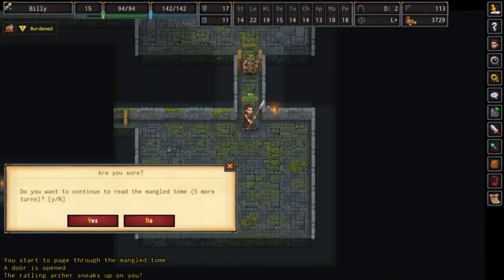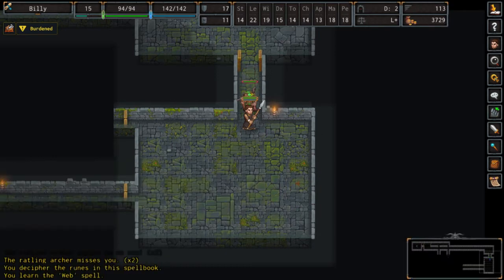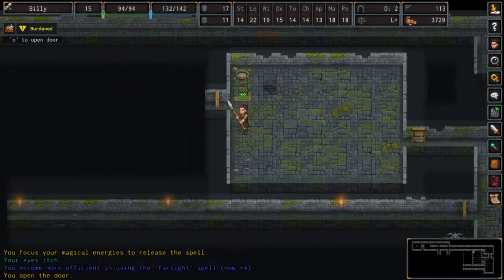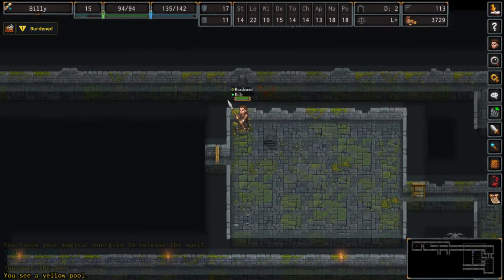And the portal can't be passed until you get permission from the Dwarven Elder, which we'll see here in a little bit. So I got a few different spells. Teleport was one of them, so that was really nice.